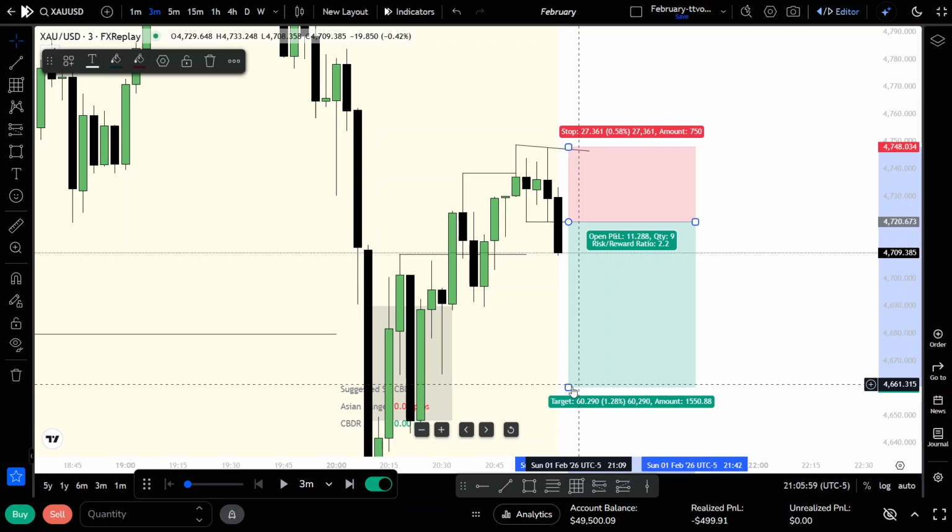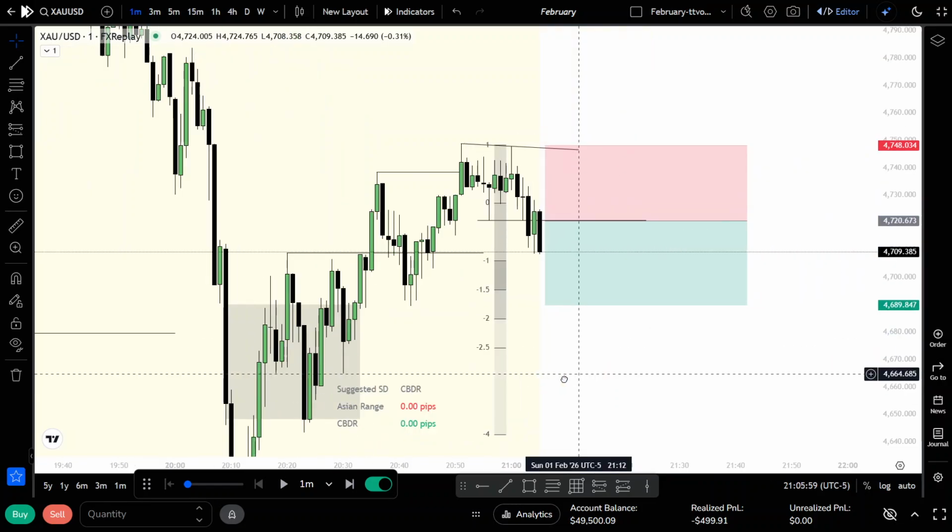I know on the lower time frame this would have been a clean sweep. It takes out local levels, but then the closest point of liquidity would be here. So it does not offer much range. It does not offer much range at all. This overall is not something I would take.